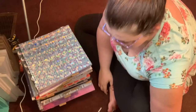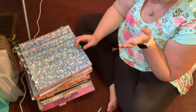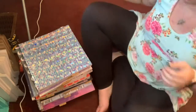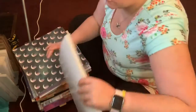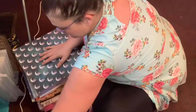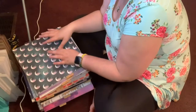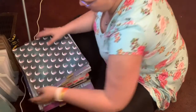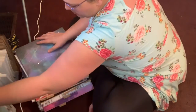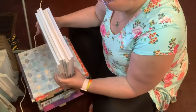So now what we're going to do is, since they're already done, I think I will put them back on the shelf. I'm trying to figure out which way I want to do it. Yeah, so I'm going to start like, well, no, that would be stupid. Yeah, so we're just going to go like this. I could probably just pick them up and put them in there a few at a time, actually.